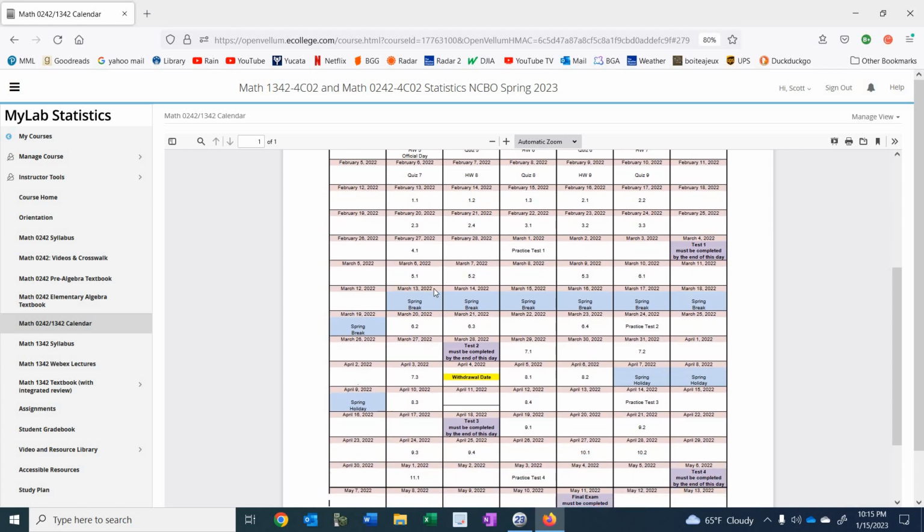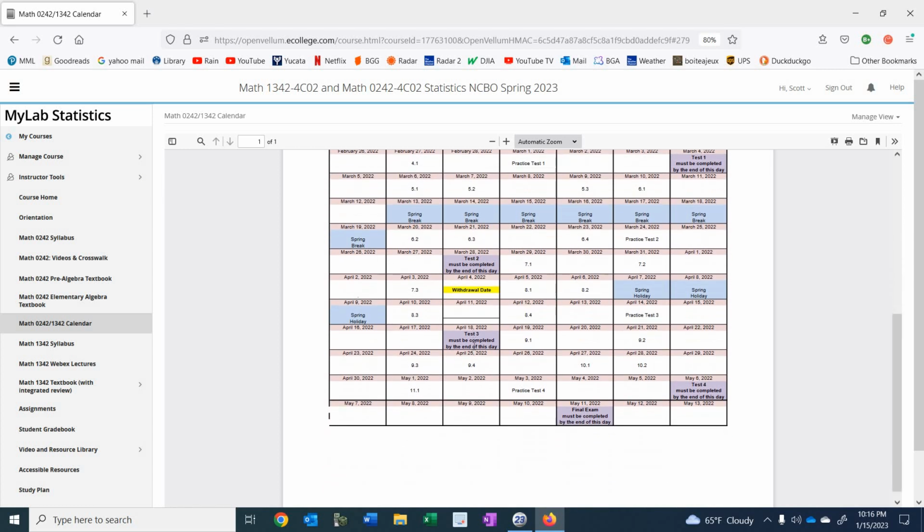Okay, and so that's the way this is going to work. The next test will be over chapters 5 and 6, and there's a recommended date for practice test 2, and here's the due date to take test 2, March 28th. Now again, you need to look at your own course calendar if you're in a class after spring 2023. And it has the withdrawal date on it for this class. It's going to be April 4th, which I've already mentioned. And then the next test will be over chapters 7 and 8, and that'll be due on April 13th, or by April 18th in this case.